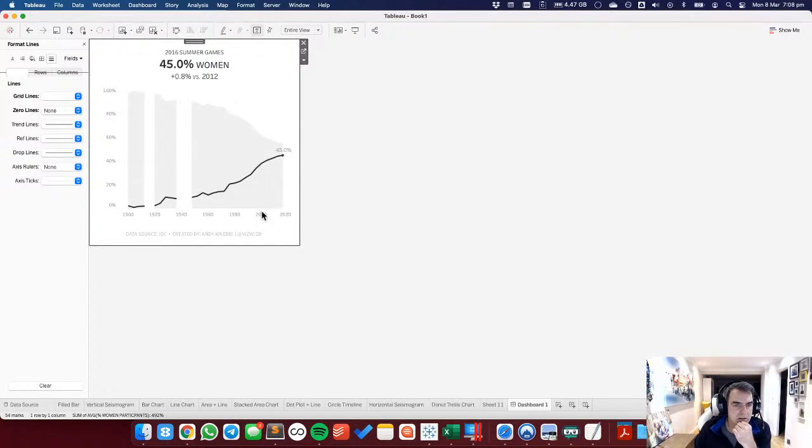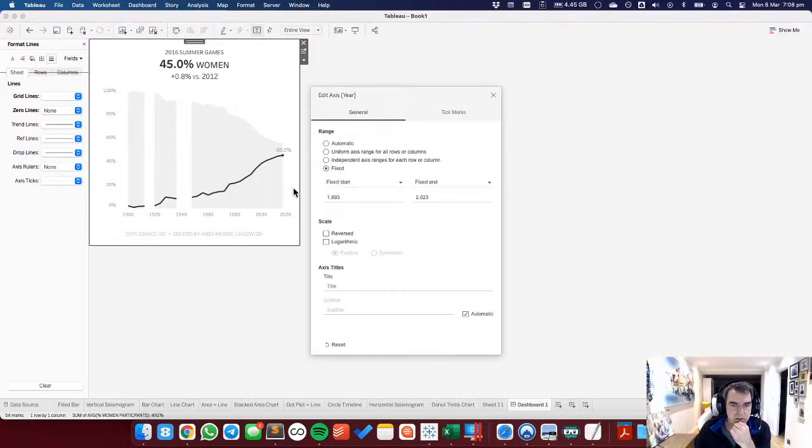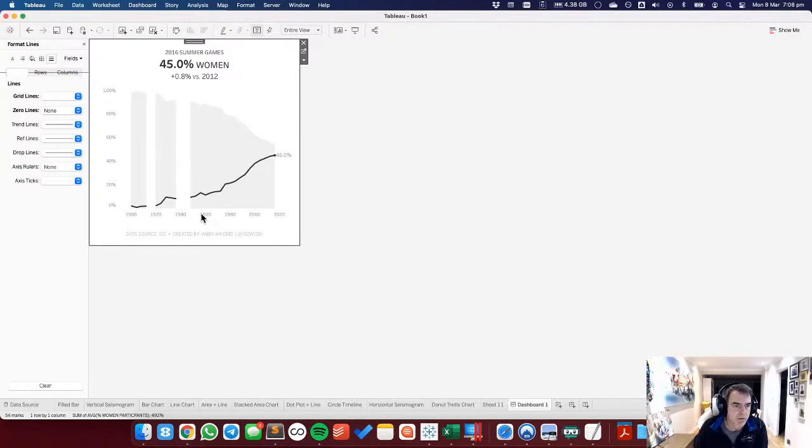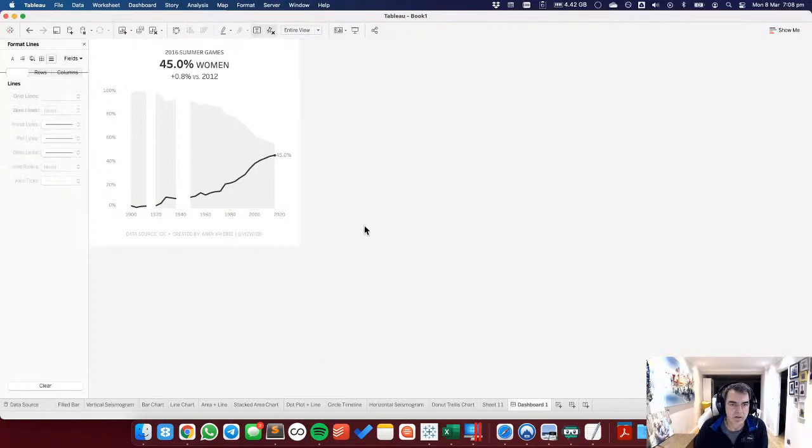Now, what I need to do is extend this axis out because I want the number to be over to the right a bit. So 1890, let's make this 2030. There we go. I could probably even make this, yeah, I'll just leave it like that, that's fine.